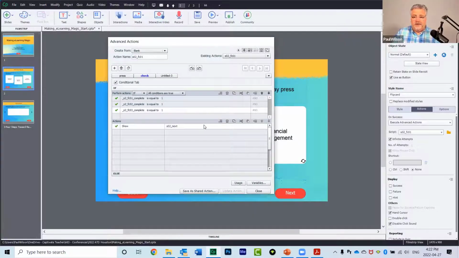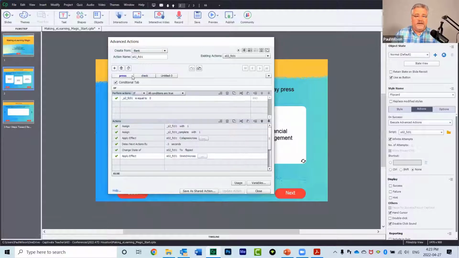Now you might be thinking to yourself, well, that's great. You've just spent the last 15 minutes or so writing one advanced action for a flip card here. What's cool about Adobe Captivate is I've got this little button right up here called Duplicate Action. If I press that, it makes an exact copy of that entire advanced action. And all I need to do is edit the action name. So we're going to make this for flip card 2. I'm going to delete this duplicate of business at the front here.